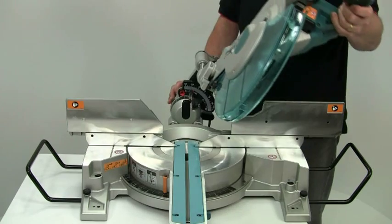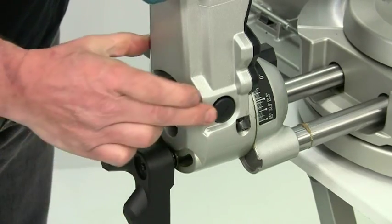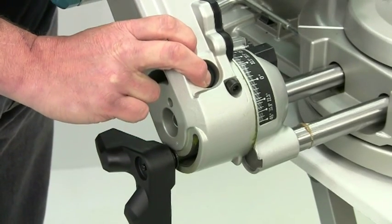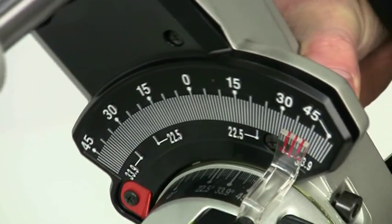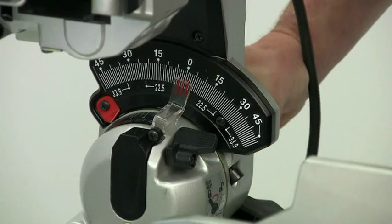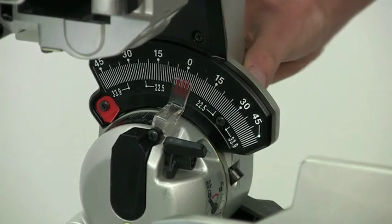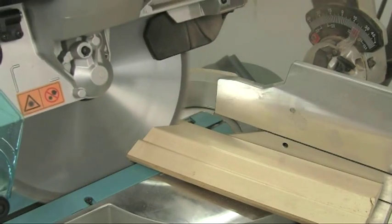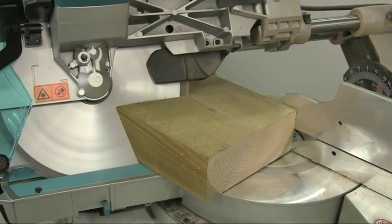The bevel angles are just as easy to set. Slacken the back locking lever, press in the release knob and tilt up to 45 degrees in either direction. You can check the angle on the bevel scale here and lock up in any position. For the 22.5 and 33.9 bevel angles, pull this latch forward and it will automatically lock for you. Cut cornice with ease and make compound cuts in even the heaviest of timbers.